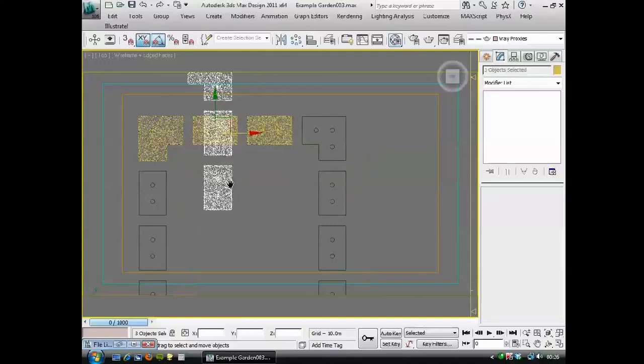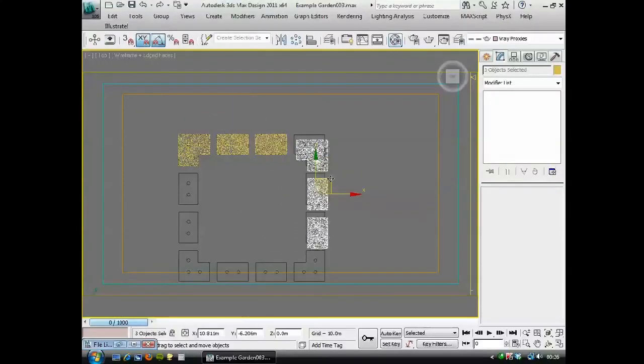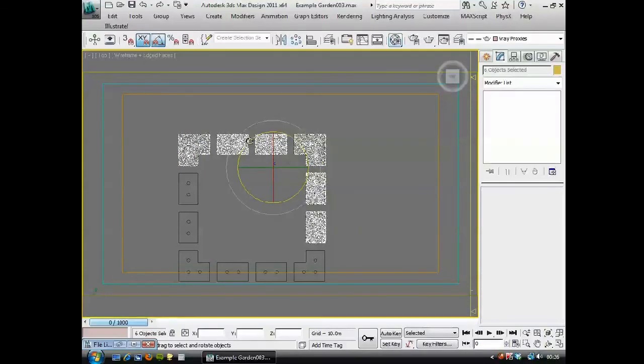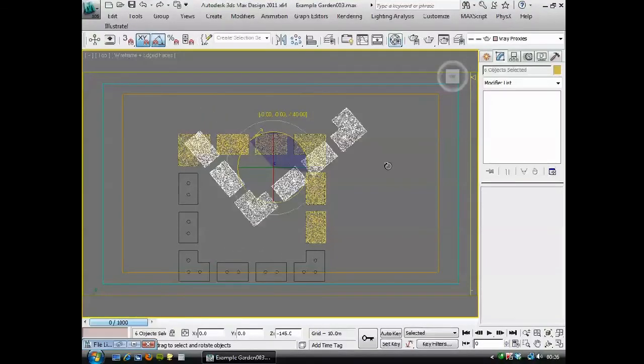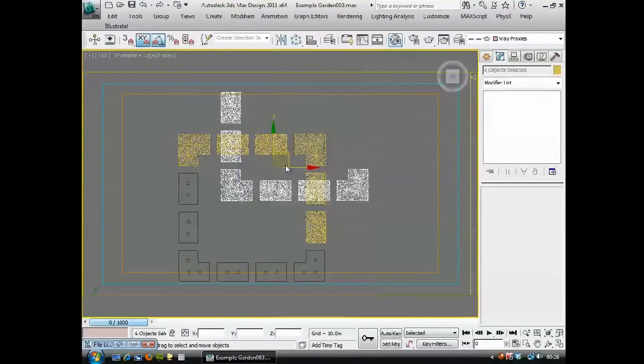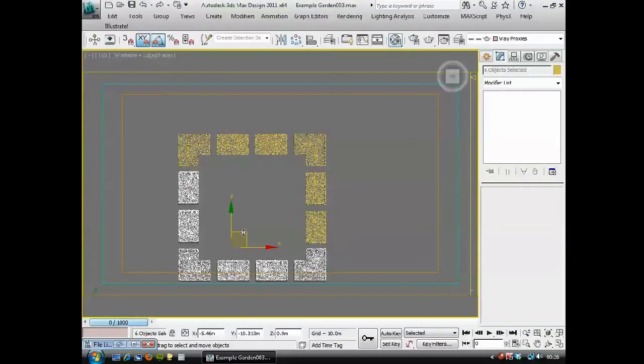Choosing instances, because they're V-Ray proxies, there wouldn't be much point not using instances there. So they're in the right place.